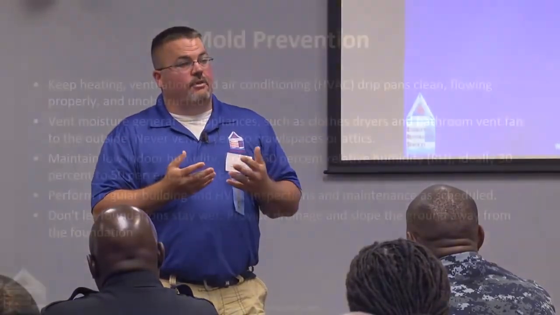One of the reasons that air conditioning works also is it removes humidity from the air. And so if we keep our humidity set between 35 and 55% relative humidity in a building, we can control mold growth. We don't need to have that water source, such as a leaking toilet, to have mold growth. If we start getting over 60% relative humidity in a building, there's enough moisture in the air for the mold to suck that moisture out of the air and start to grow.